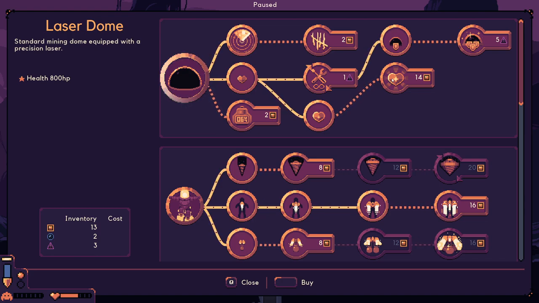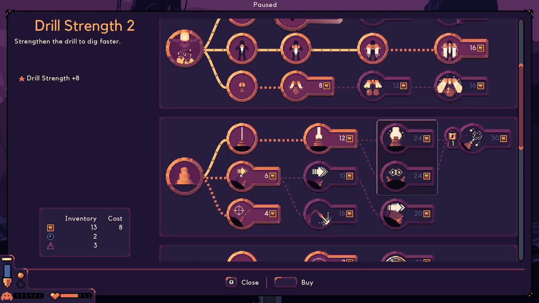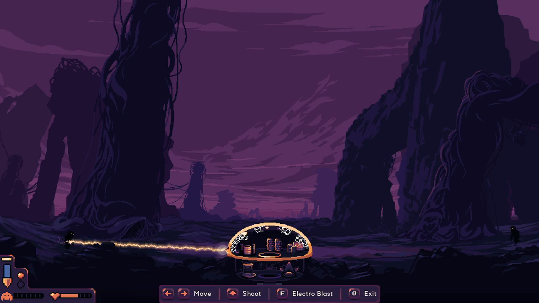What do we got? Dome health? No. Drill speed? Yeah, no. Move speed. Yes. And we'll do battle. We'll do battle with the increased move speed. So valuable. It really, really is.